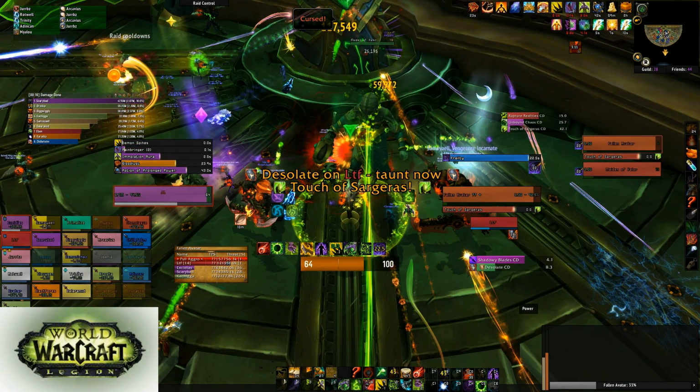Right now, Deviant tells me to taunt after the first Desolate. This is not how you do phase 1. You wait into the second Desolate before you taunt. The only thing that Desolate does is it increases the damage of the next Desolate. It doesn't do anything else. And the second Desolate really doesn't hurt. Like, I don't even worry about it.